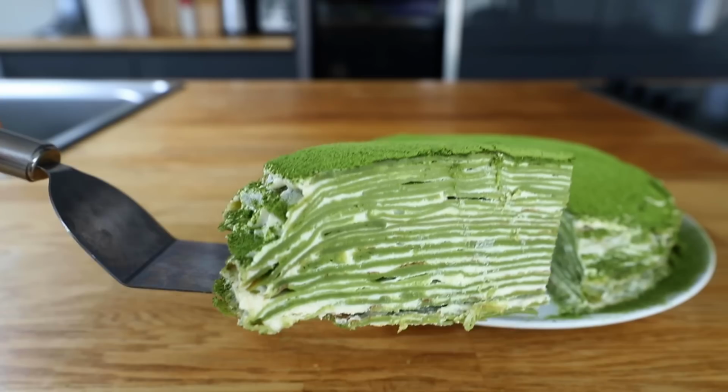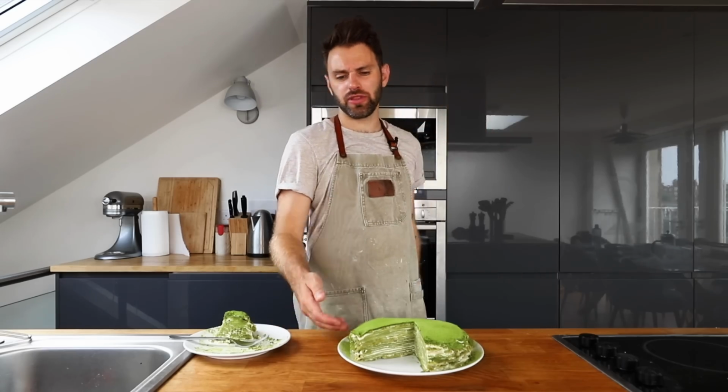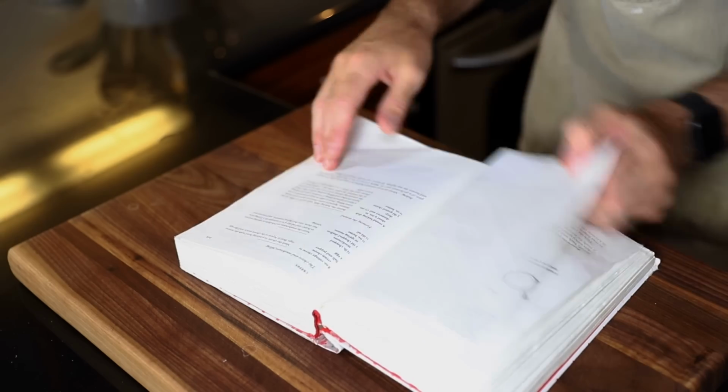Now I have a bit of a short history with crepe cakes. I've made one before, and I wasn't crazy about it, quite honestly. I don't know what's going on with it. Actually, it was rated one of my least favorite desserts of 2020. Take that to the bank. I'm getting ready to leave that one behind me. In fact, I don't even know why I brought it up, because this is a fresh start today.